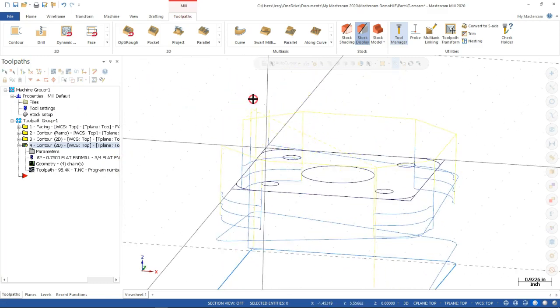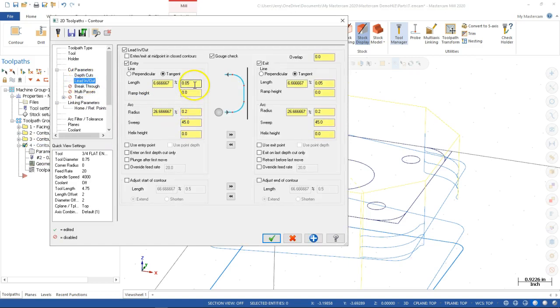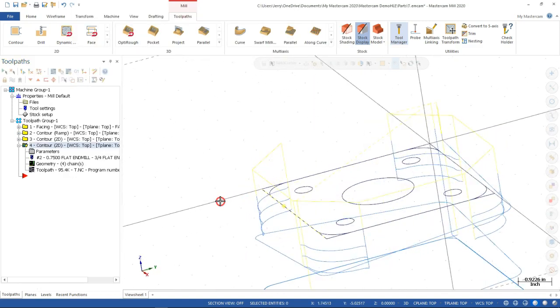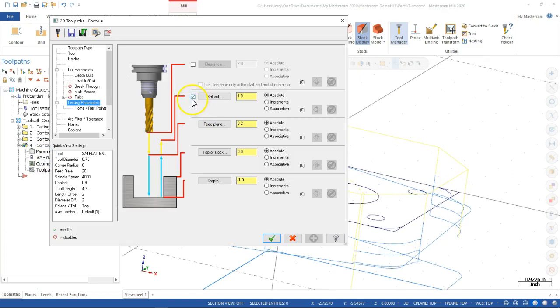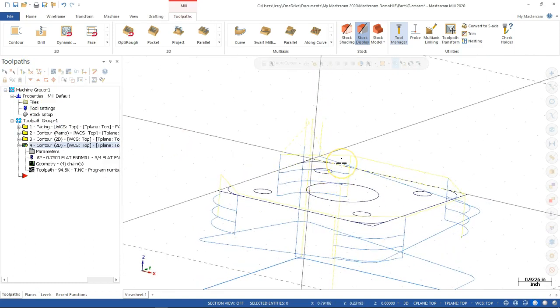All right, so now it's going to lift up, and that is going up to the clearance, which I don't think I need to do. So let's check the lead in, lead out, or the linking parameters. Retract plane, feed plane. Well, I could lower the retract or turn it off. So if I uncheck the retract, let's take a look at that. I get the 200 thousandths to the clearance.